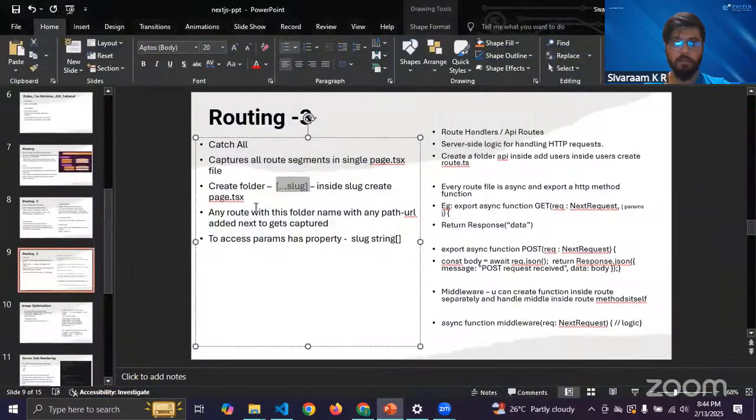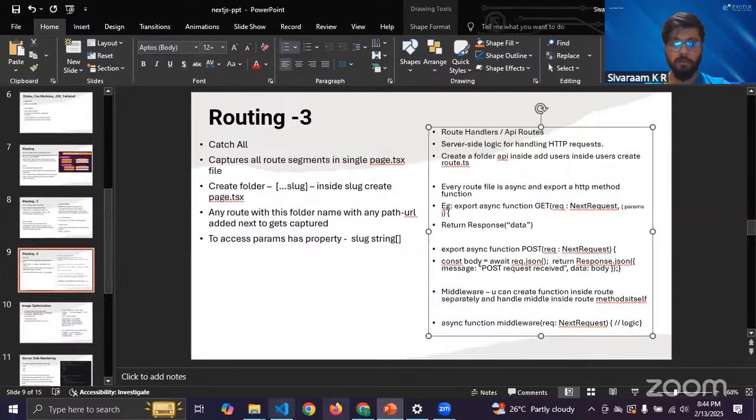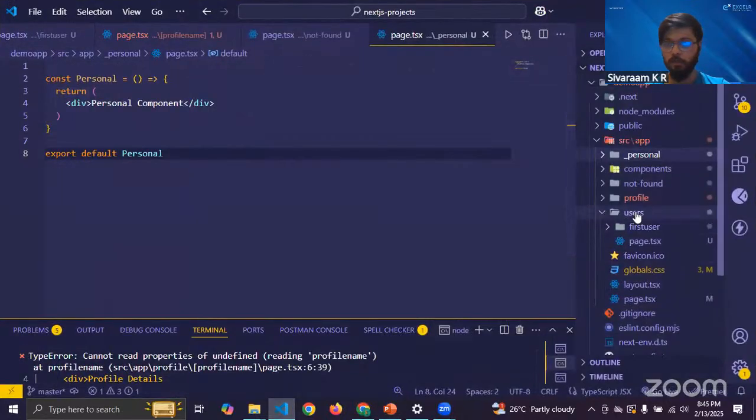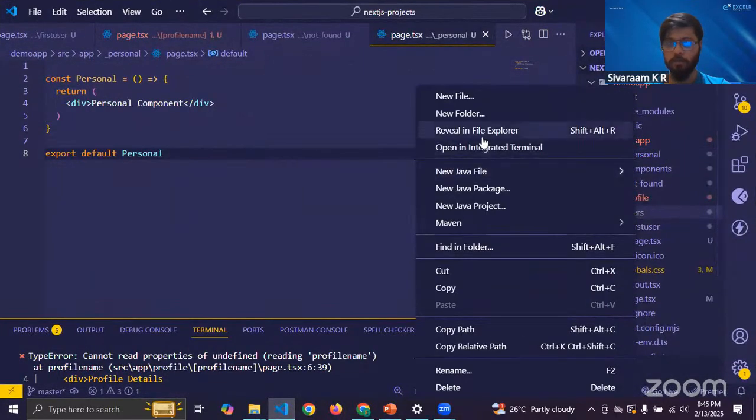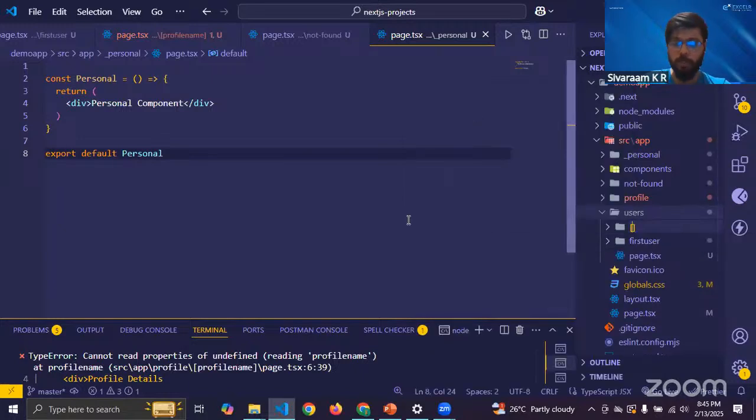So the syntax is, first you need to create a folder and then a slug. What is the syntax? Square brackets, 3 dots, and then the name called slug. Okay, so now we'll try to create that. Inside users, I'll create a new folder, square brackets, 3 dots, slug.